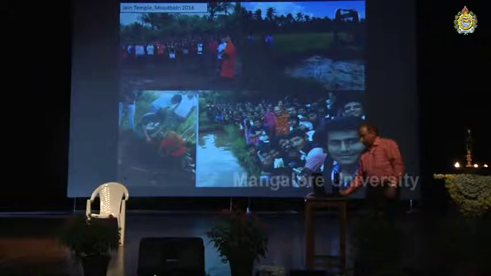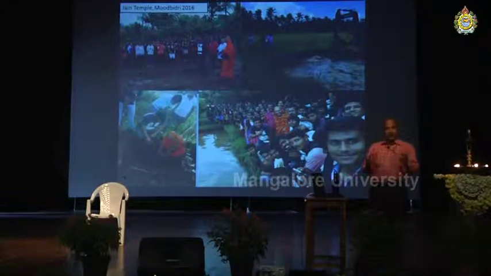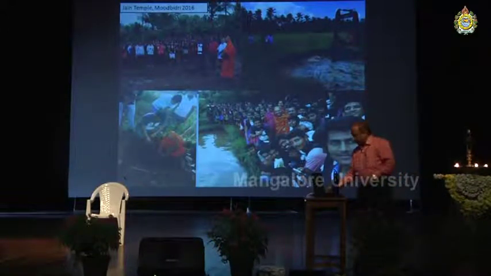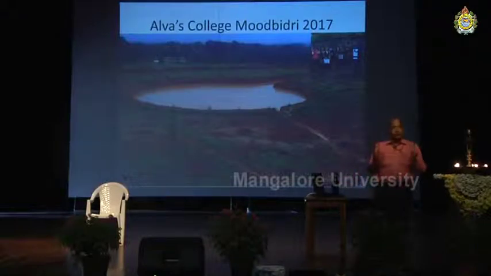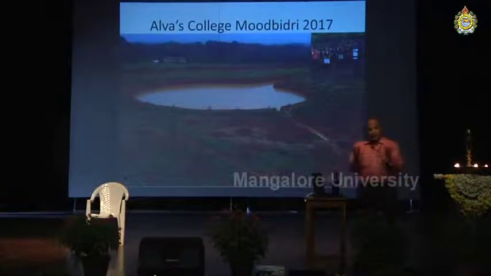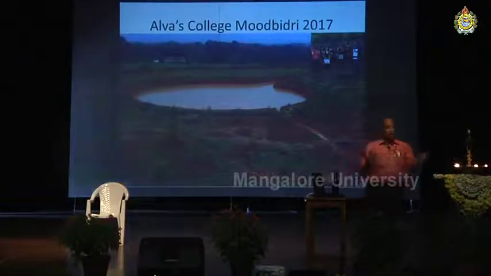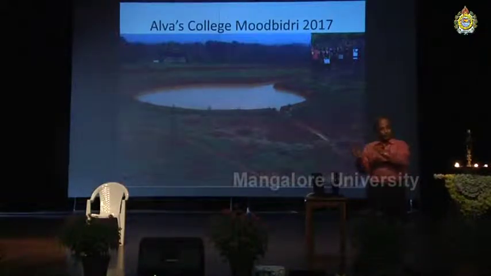Now, this youth, I saw that Alva's college CEO is also responsible for that. Then I gave the next talk to that Alva's fellow. So I told him to create a water body. In 2017, he created another water body in his campus which stores 25 lakh liters of water. The beauty of this is, how many students are there in that Alva's? 25,000 kids, and we have stored 10 times the water there.